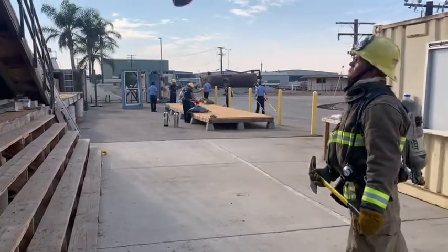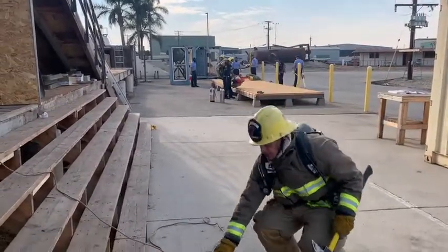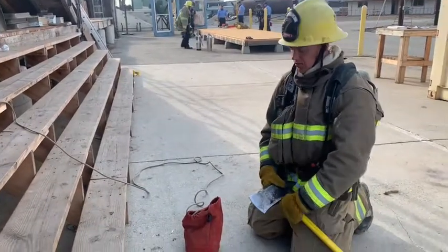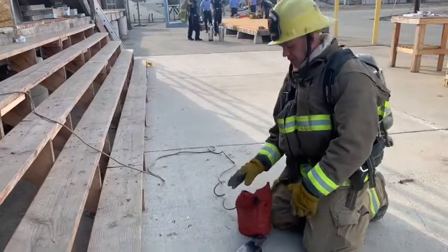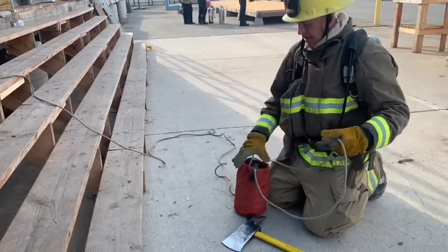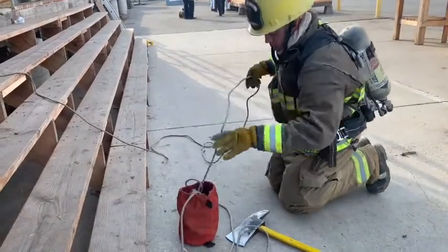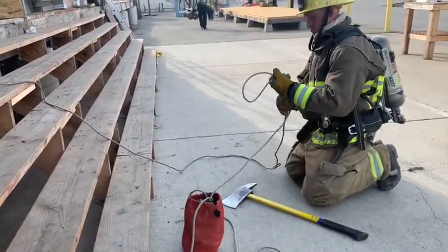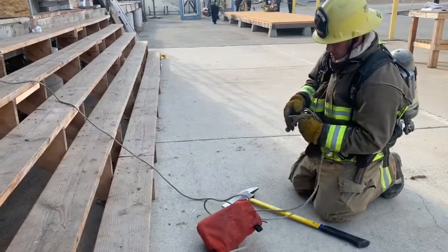Clear below. Got it. So now we will be simulating a hoisting operation for the pickhead axe to bring it up from the ground level to the second floor. For this particular tool, we're gonna do a figure eight on a bite with two half hitches following. So right here, we got the figure eights.